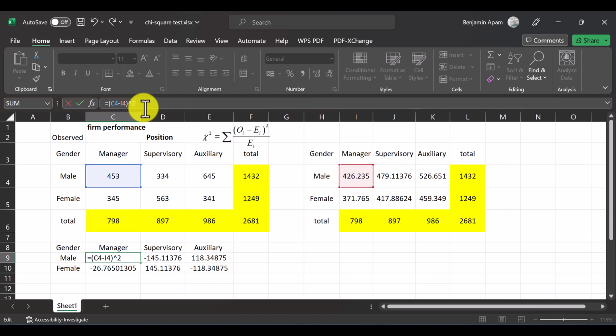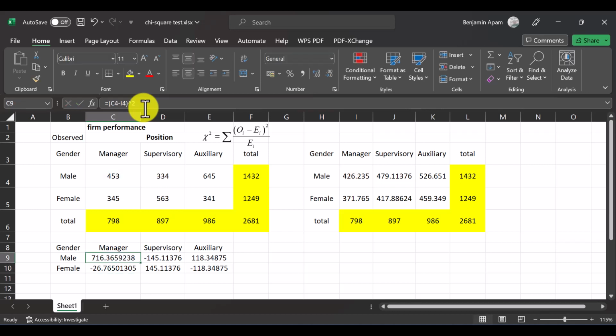Then I put my 2 there, press my enter key, and the number has changed. Again, if I pull them, I get the same answer. You could have done all this before you come to the last part. I'm just showing you so that you see how things are done. You could have done one first, then apply it through.